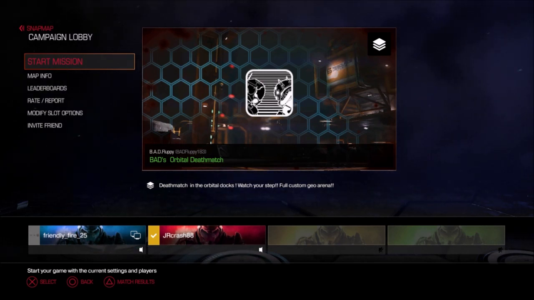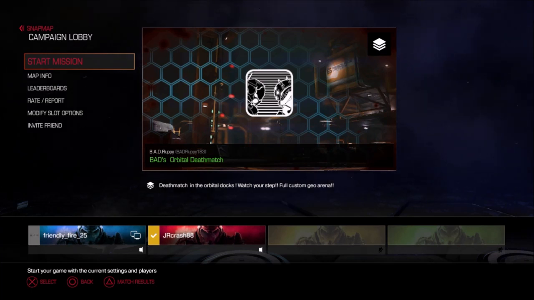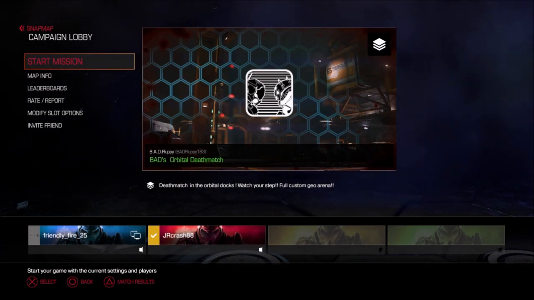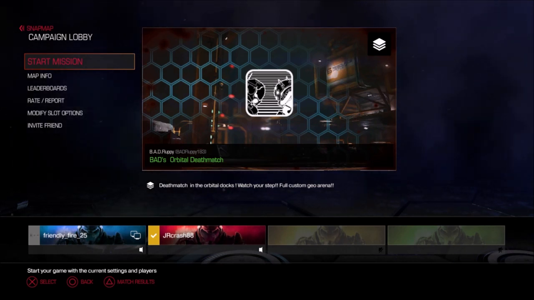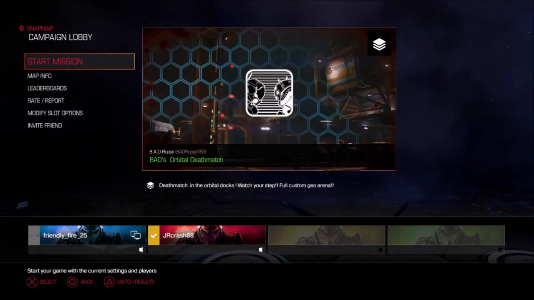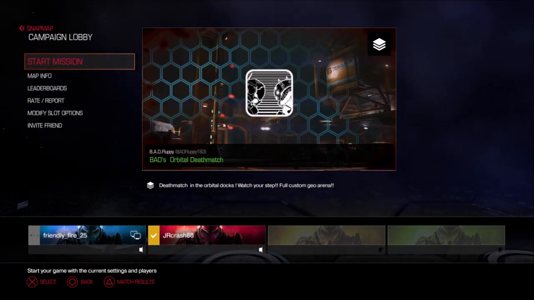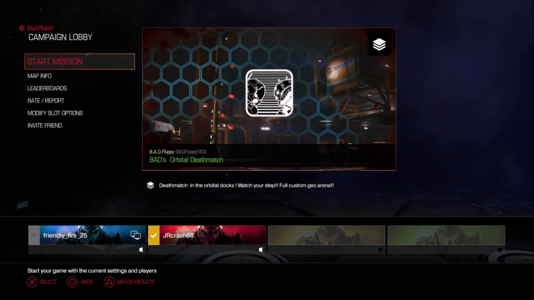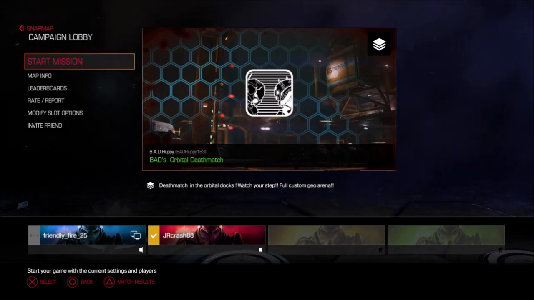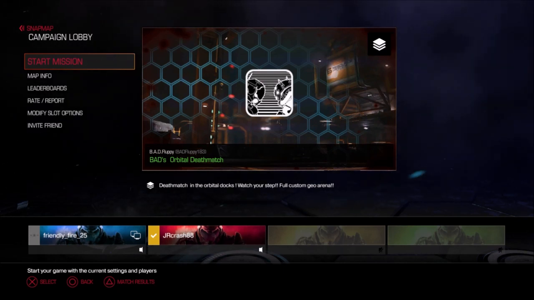I think we pretty much said everything we have to say about this map. Want to wrap it up? Yeah, let's call it. Okay, so that was B.A.D.'s Orbital Deathmatch by B.A.D.Fluppy. Beautiful custom geo, absolutely. A lot of fun action, honestly, and some pretty unique concepts as far as being in outer space and the environmental hazard of just falling to your death.